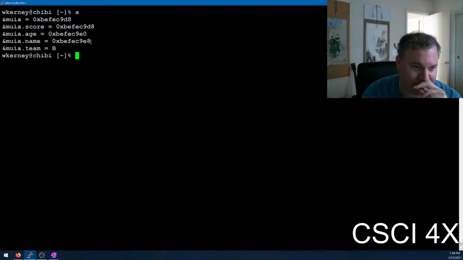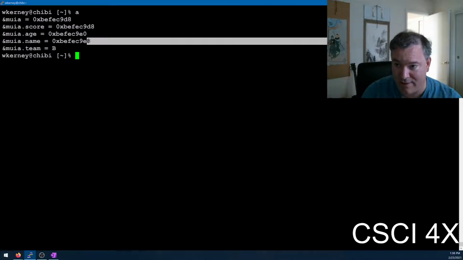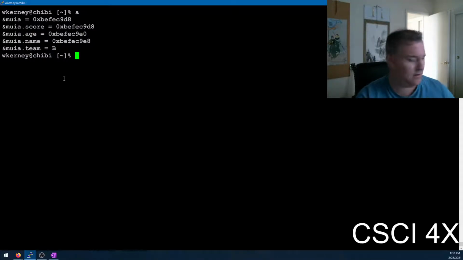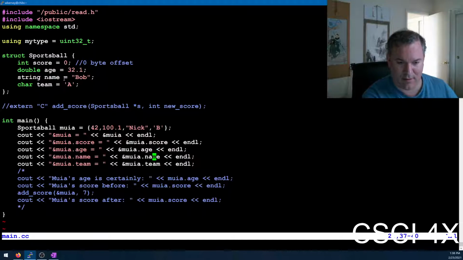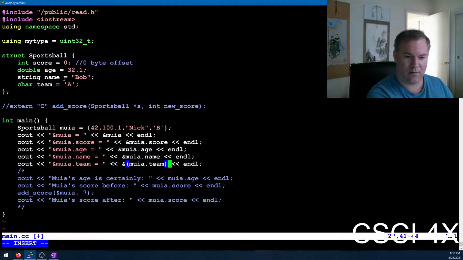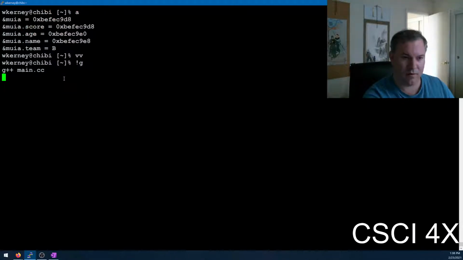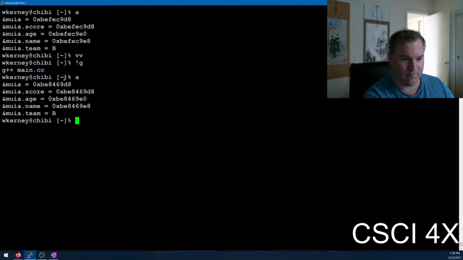Name is coming in 8 bytes after age. You see that? Which makes sense. Age is 8 bytes, and so having name coming in 8 bytes later makes sense. And then B? Why did it just print B?